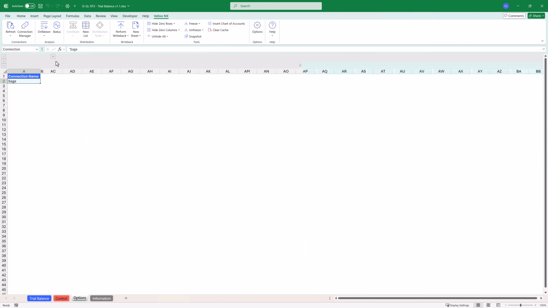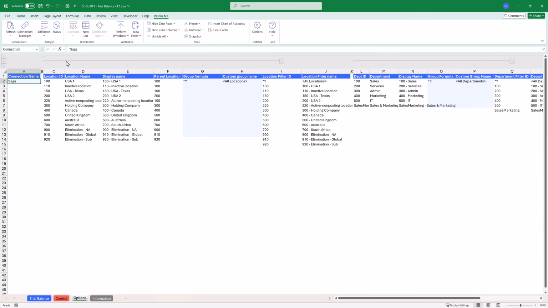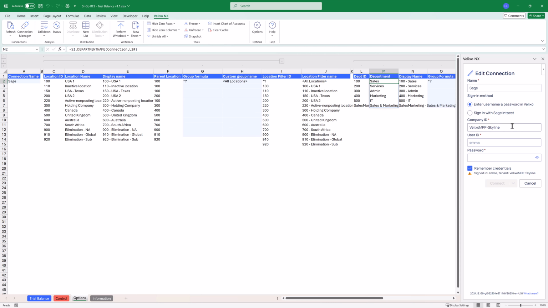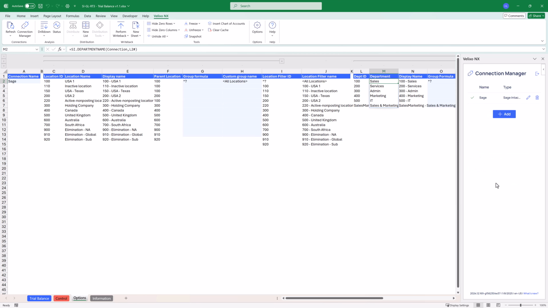Here we see a combination of Velixo and Excel functions which gather data about our ERP and prepare that for use within our report. There is also information such as the name of the defined connection. Let's set up a connection to our ERP and see how the report automatically adjusts. We'll simply edit the existing connection and then fill in the rest of the information we need for logging into our ERP. Once everything is filled in, we'll click Connect. Now that we have our connection, we'll change to the name we gave our connection.